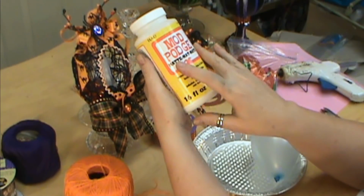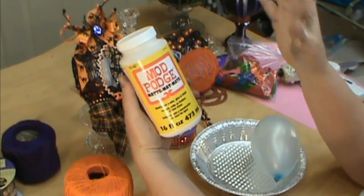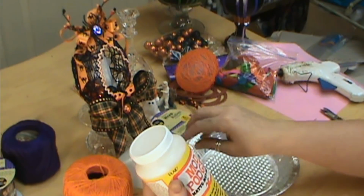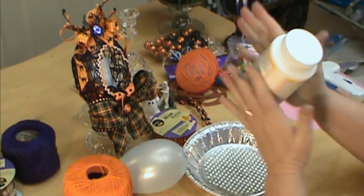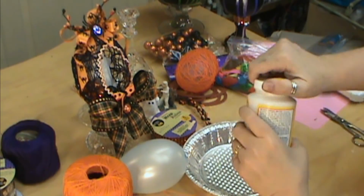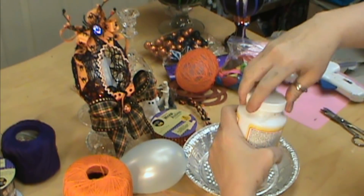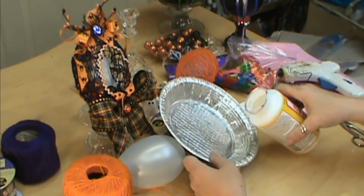You can use matte, you can use satin, you can use gloss. I don't care. It's a personal opinion what you decide to use. Now, getting this on is kind of a trick. And one thing you want to never do is shake your Mod Podge, and I'm saying it wrong again, because it gets bubbles in it.